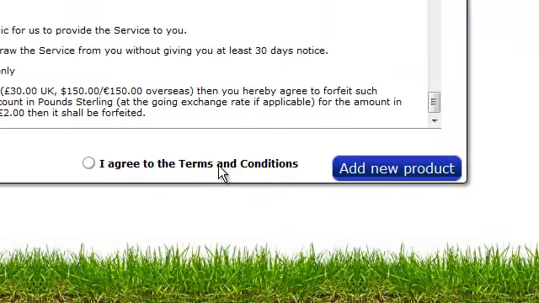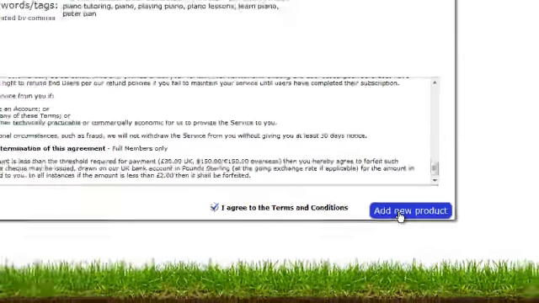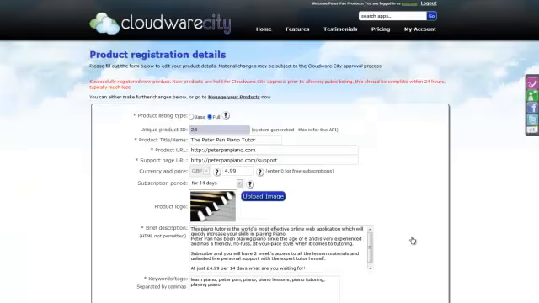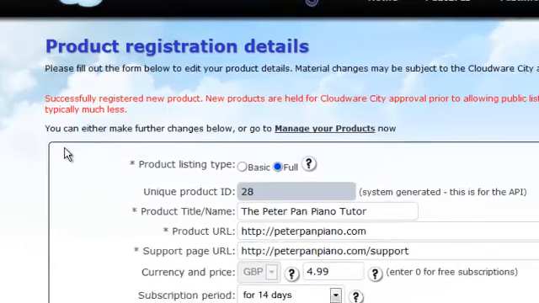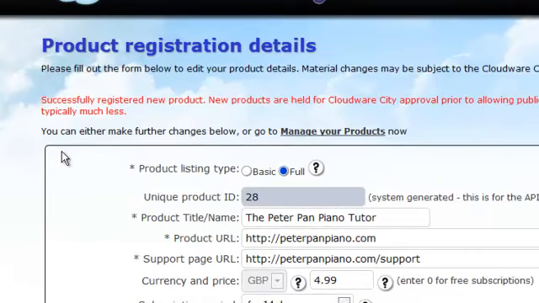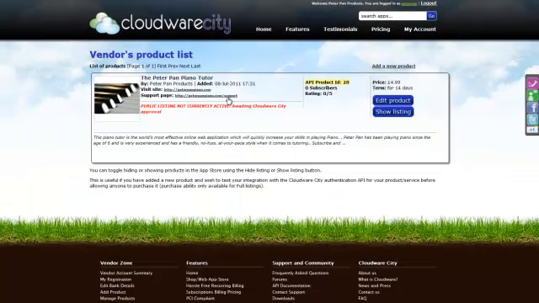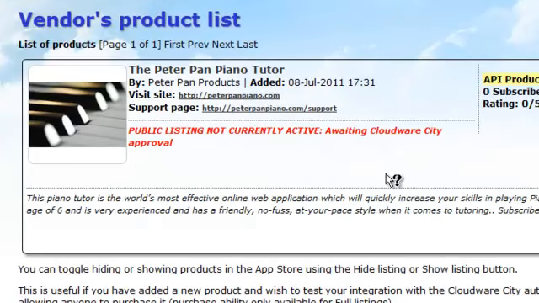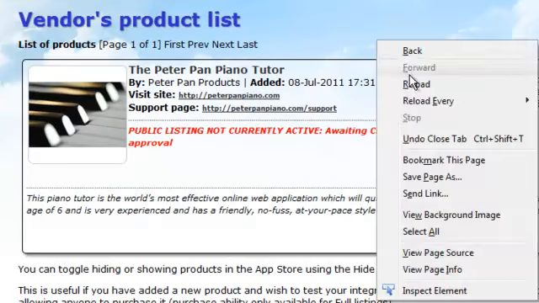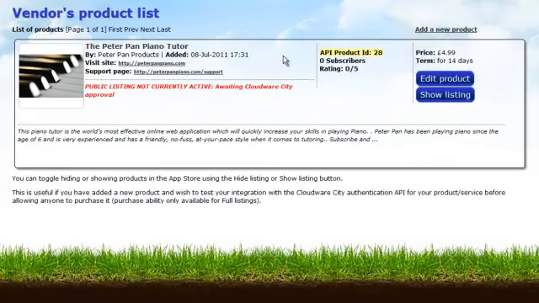Once it is done, assuming everything is okay, you will see a successful notification. Approval checks are performed on listings before they are publicly available. Straightforward websites can typically be approved in a few minutes, unless further checks are required. So now we go to manage the listed products and we see it is awaiting approval. We'll now approve this in the background. We can now reload the page and we see it is approved.